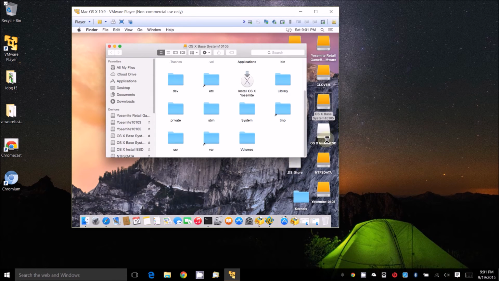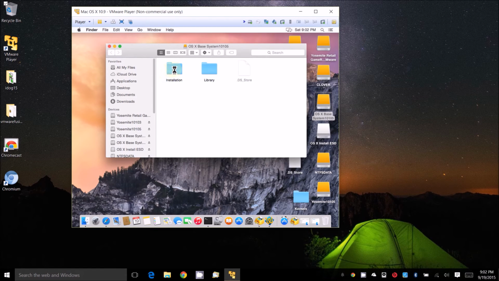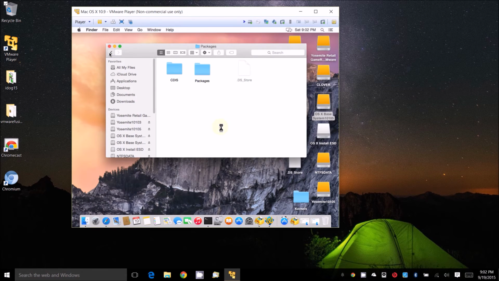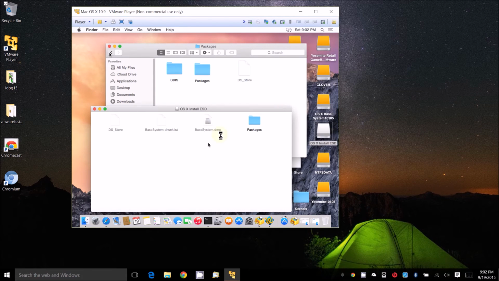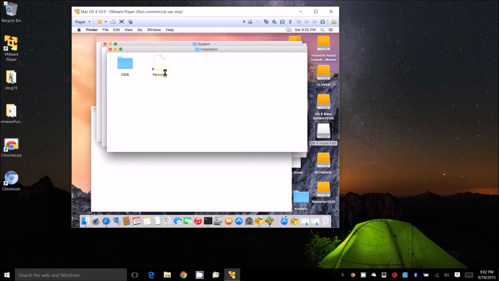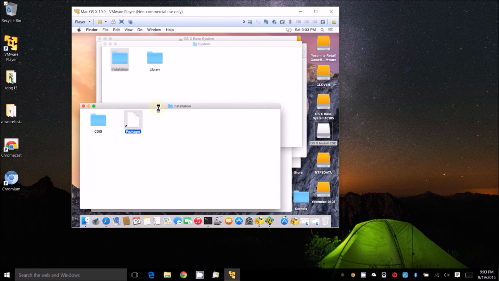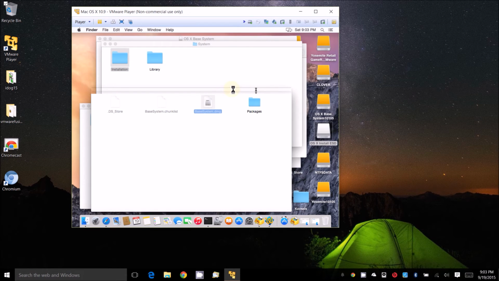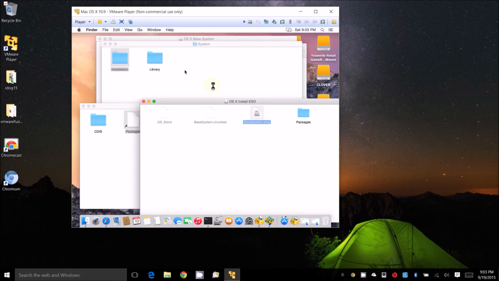So make sure that you have in the installation, you have the packages folder installed. Okay, copy over. The original one was alias. That looks like this. Oh yeah, this one's easier to see. So if you look at the base, the original installation has this alias package. Okay, what you need to do is to remove this, move it to trash, and then copy this packages folder to the system like that.